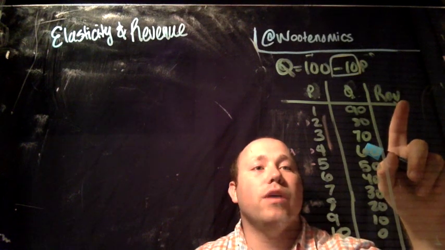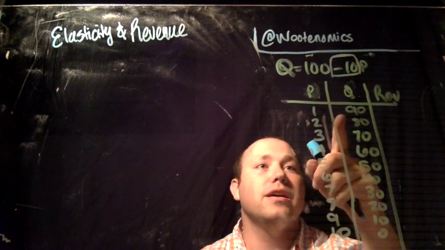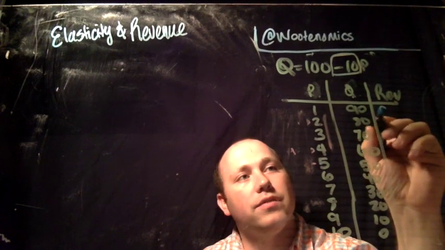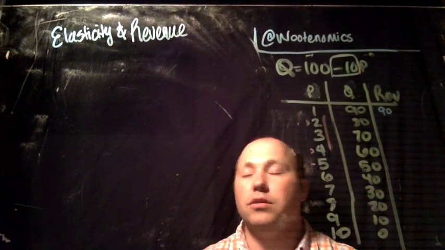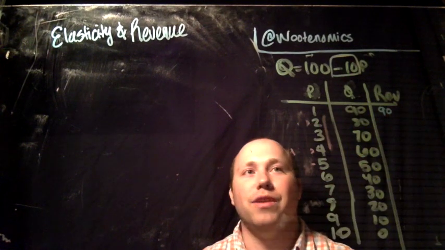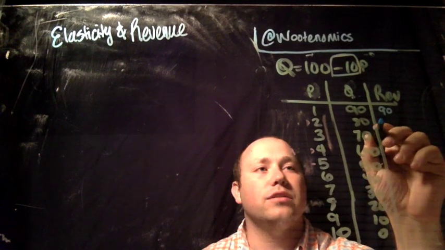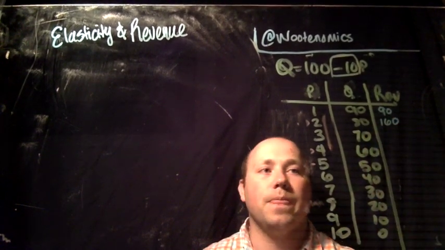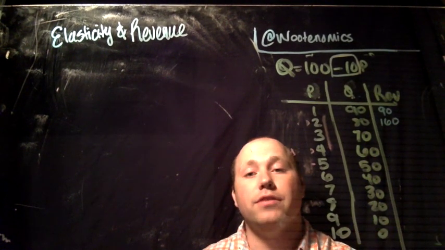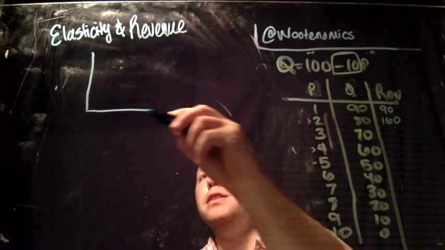If we're trying to calculate revenue, what we want to look at is the price and quantity. So revenue for a firm is how many units I sell and at what price I sell them. So at a price of $1, I sell 90 units, so I have $90 in revenue. At a price of $2, I sell 80 units, which means I have revenue of 160. So I'll stop here for a second. We will fill this out, but what I want to do is actually graph demand and revenue simultaneously so that you get an idea of what's going on.